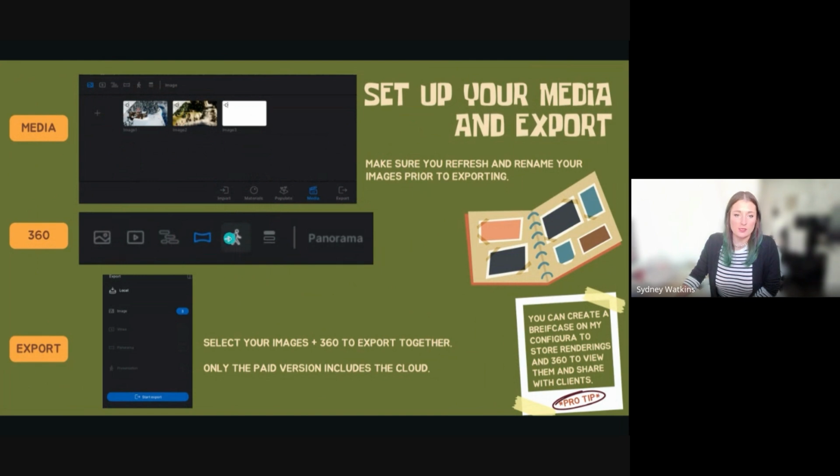There's also an option to do a 360, which is what we'll cover in this one. In our next one, we'll cover some of the other export options in the thriving presentation. To export, in the bar off to the side, you just select your images and/or your panorama and hit Start Export. You can export all of them together at the same time. I like to rename mine; there's a tab, the three dots, that you can click on so you can rename your image.